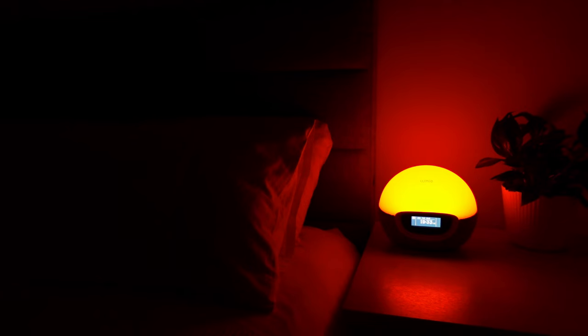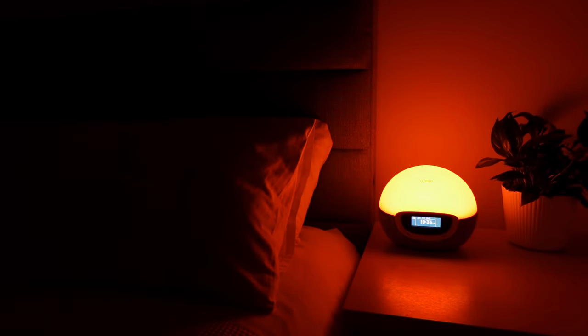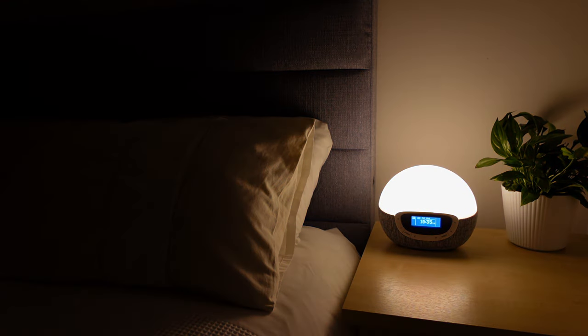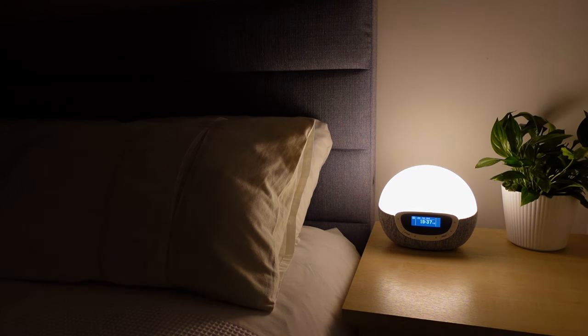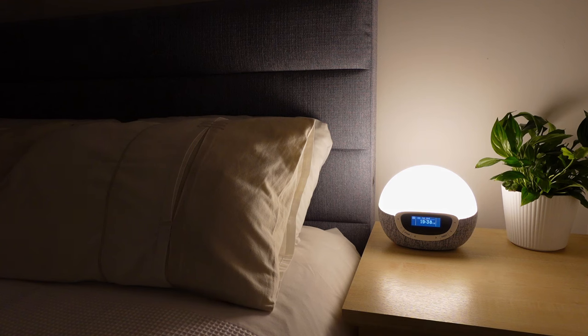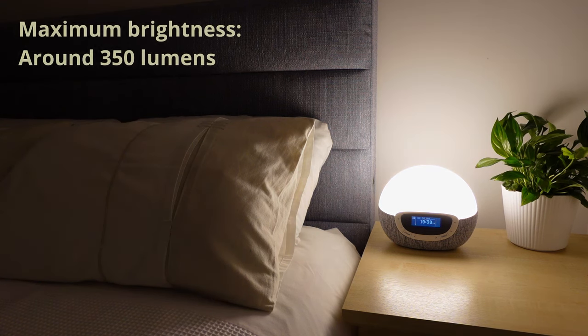It is worth noting that the sunrise will start before your chosen alarm time. So if you choose to wake up at 8, for example, and select a 30-minute sunrise, then it'll actually start at 7:30. And when it reaches 8, the radio or the sounds will come on if you've chosen them. I do like the flexibility that you have in controlling the way the sunrise and the sunset operate. There are different ways that you can control the intensity of the brightness, the time that it takes, and what happens when it finishes, to have it just how you like.